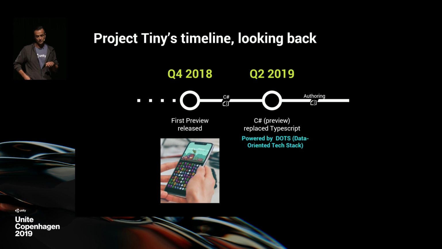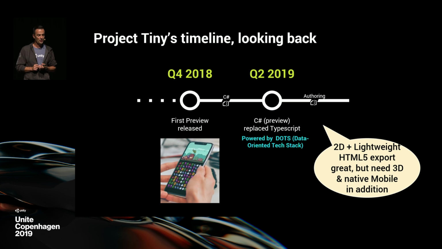And so in July, when we shipped the last update for Project Tiny, we also sent the signal and informed our early adopters that we're going to be changing the way you author content, meaning, once again, sorry about that, we've done it again, we broke the compatibility with the previous version, which means content built with the last preview of Tiny will not upgrade with the next preview. But I think at this point we've nailed it. We've really figured out that the content authoring needs to align with what you know and love.